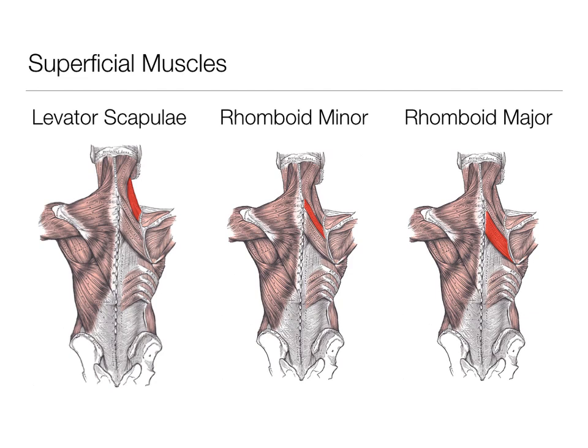Just deep to the trapezius, there is a group of superficial muscles which work in a concerted fashion, so we'll talk about them individually here. There are three of them, and the first muscle of the series is the levator scapulae, which originates from the cervical vertebrae and attaches to the scapula. Second, rhomboid minor attaches to the lower part of the neck, specifically spinal levels C7 through T1, and it attaches to the middle of the scapula. Third, rhomboid major attaches to the thoracic spinal levels T2 through T5 and attaches to the lower aspect of the scapula.